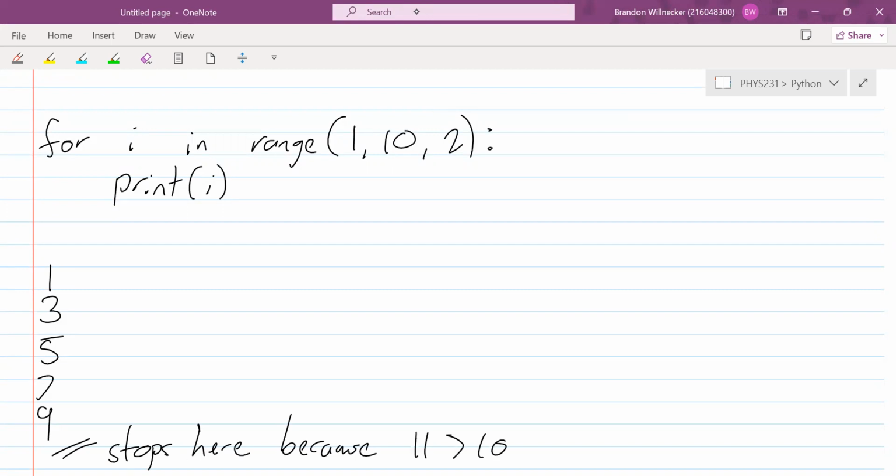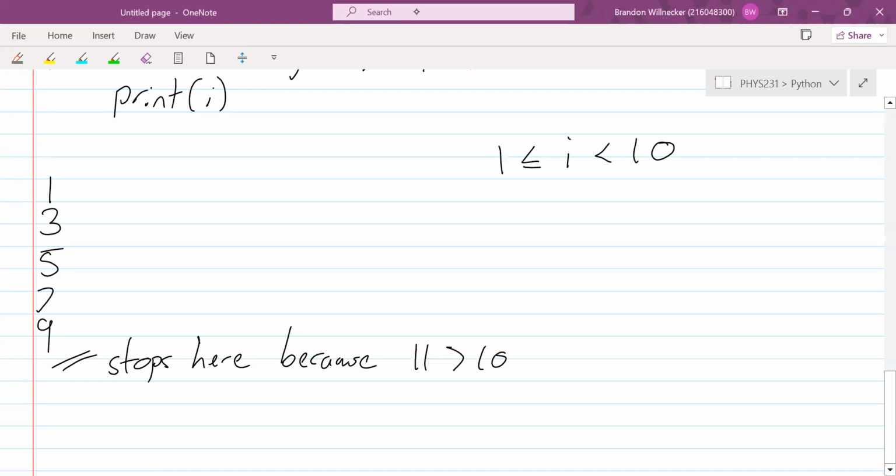So this range function starts from 1 and goes up to 10. Just an important note, it does not include 10. Just because we specified 10 there doesn't mean it goes to that value. We can think of it as 1 less than or equal to i less than 10. So it does not include that upper bound value.